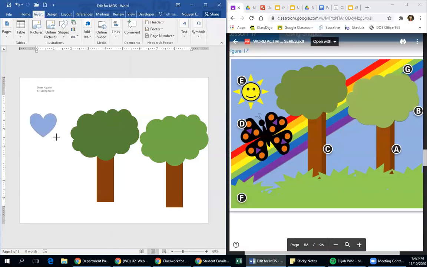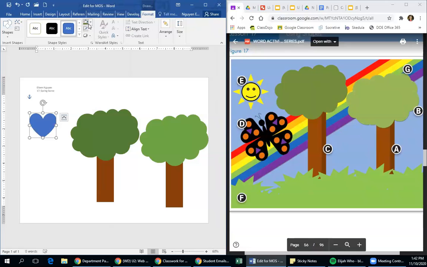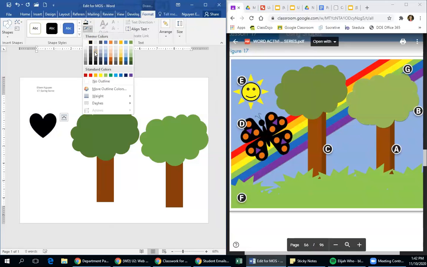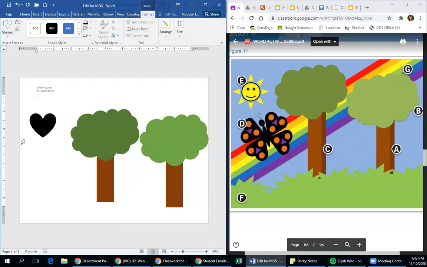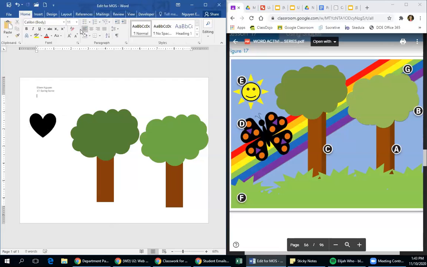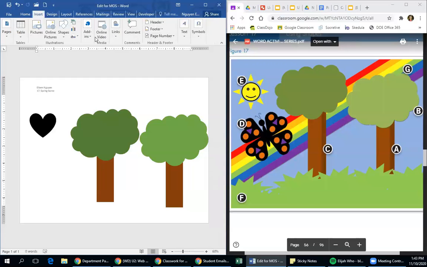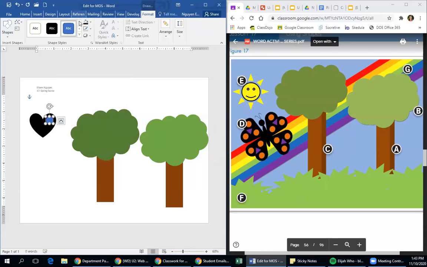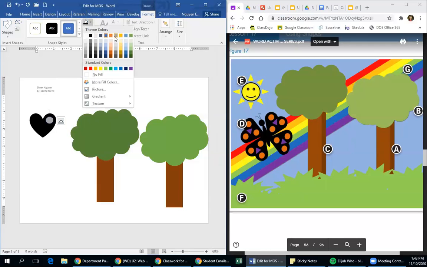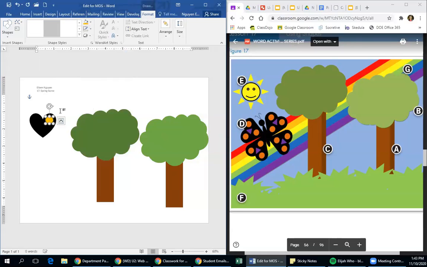They said the size doesn't matter for now, so I'm just going to make it look like this. I'm going to make it black, no outline. Okay, so here's the heart, and then I'm going to add 3 circles and a triangle, just like that on the example. So here, I'm going to go back to shape, go to the circle tool. I'm going to make 1 circle. It's blue. I think I'm going to make it yellow and no outline.